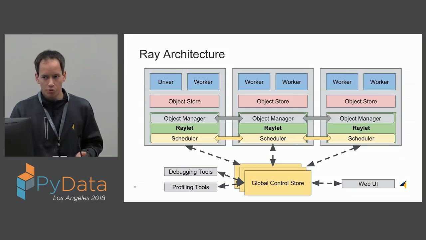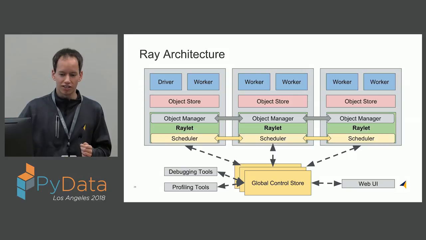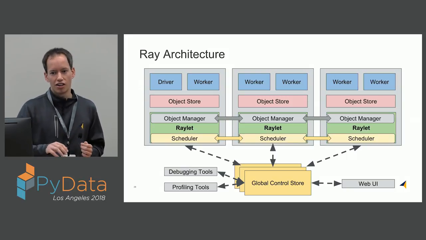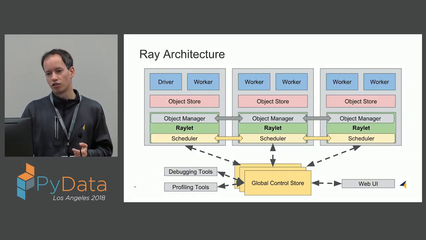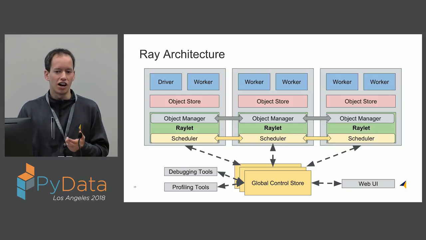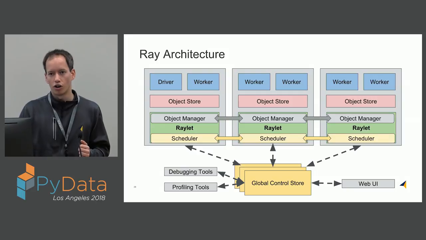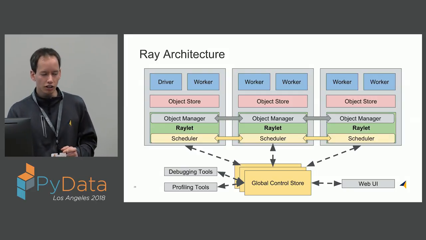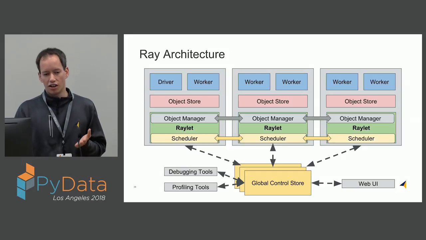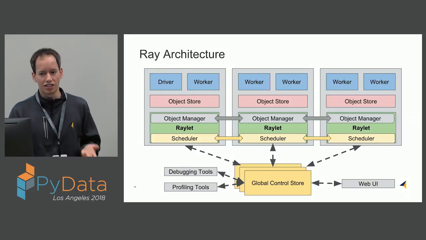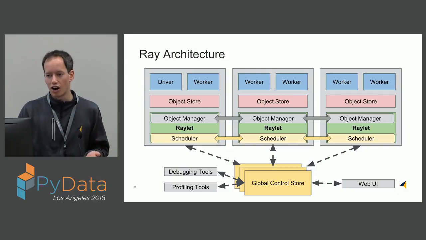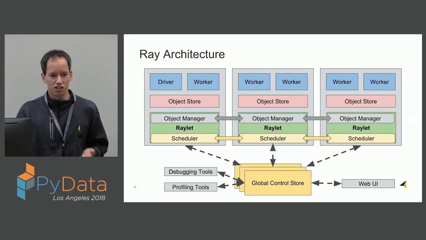So this makes the system more scalable because you can start new processes that can pick up what is in the global control store and take work and then process it. It also makes it much easier to make the system fault tolerant because each of the processes is stateless. So if one node crashes, then we can just restart the process and it will connect to the global control store and reload the data from there. It also makes it very easy to debug the cluster. So we have been building tools. You will see the web UI as part of the tutorial. And you can easily inspect the cluster state, see which tasks are being run, and see error messages and things like that.